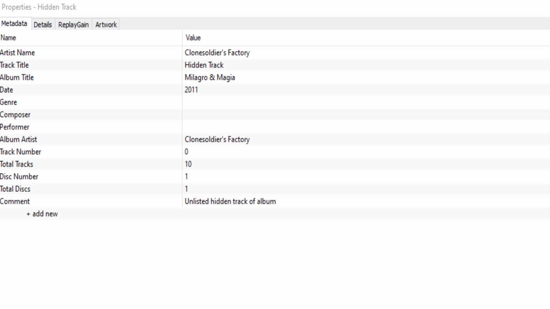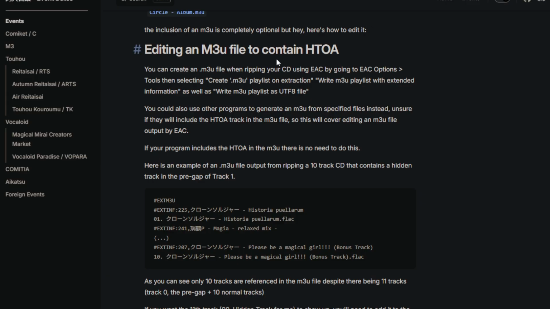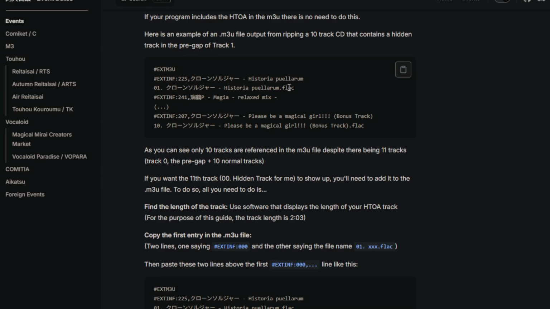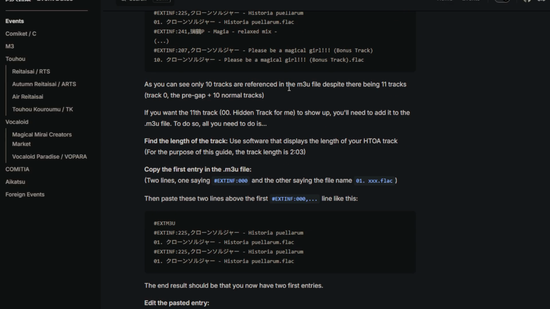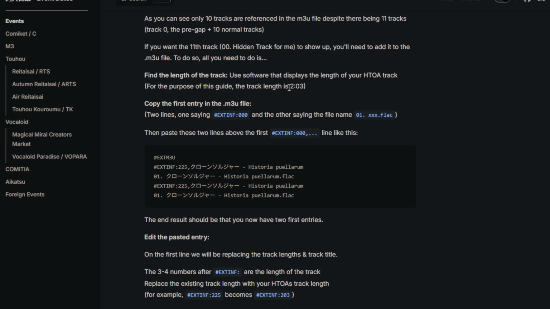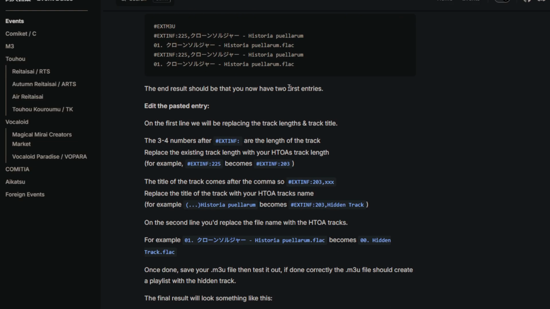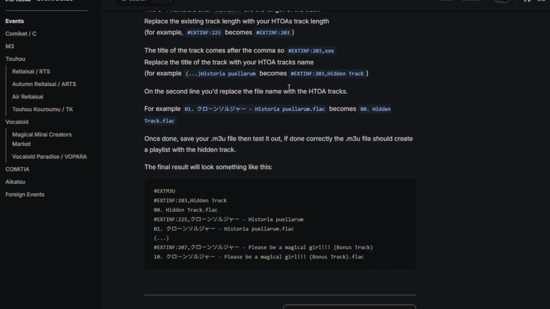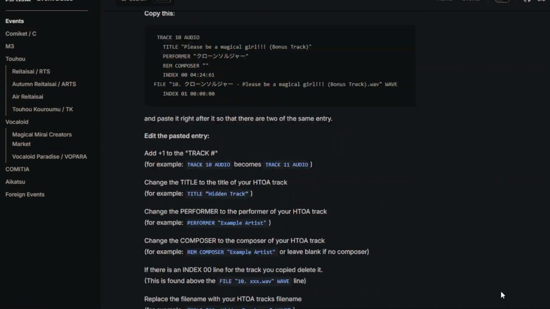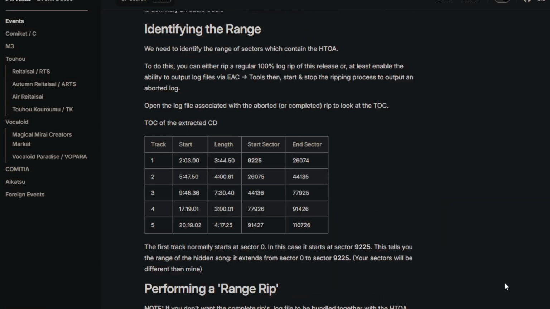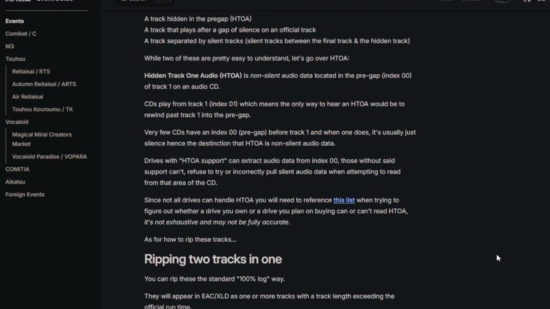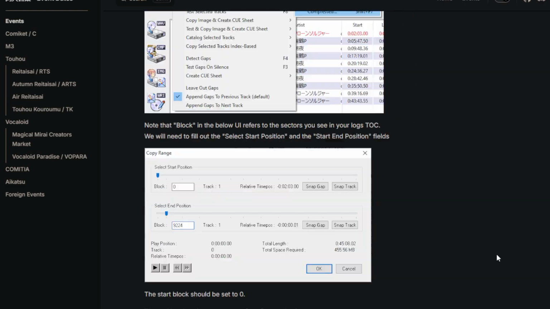And you might be going, wait, what about the cue sheet? What about the M3U? Well, its purpose is to create a playlist with that album. So when you drag it into a music player, it pulls all those files in and it creates a playlist of the album. The HTOA track is not included in this because EAC can't do it. So if you want the HTOA track to be pulled into a playlist with the album, you need to manually edit it into your M3U file. You can do this. It's overkill, but you can do this. There's a written guide in the description which explains how to do this if you really want to. I would personally suggest to just delete the M3U file because I think it's useless, but to each their own.